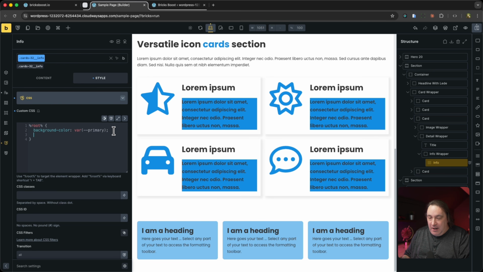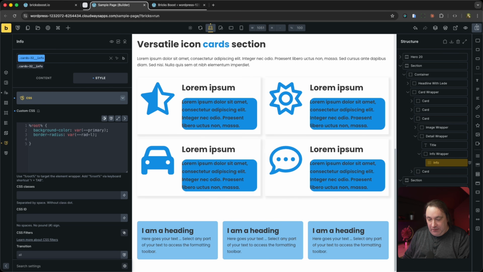Now, let's say I wanted to use border radius, okay? So we're going to go border radius, and there it is, and we select it. Now I want to use a variable again. So what I'm going to do is press V, press enter, but watch this time. Because I'm using a radius, if I type in RA, it knows that I'm trying to get to my radiuses, and I can just choose which radius I want. So in this case, let's say L, and there you go, border radius all around.